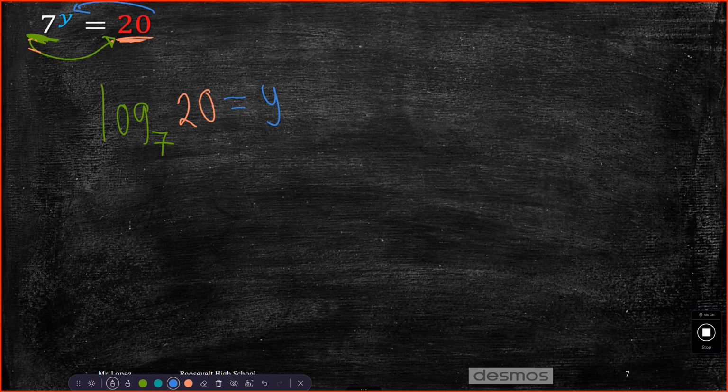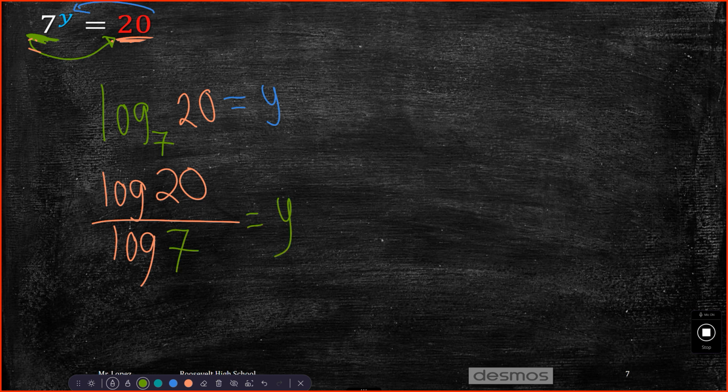There it is. And your calculator is going to do all the work by changing it. It's called the change of base formula. It's going to go like this because the calculator only has base 10. So what I'm going to say is this. You're going to split the log: one log on top, one log at the bottom of a fraction. Put the big number at top, 20, and put the little 7 at the bottom. And that's going to give you the answer by putting it in a calculator. Come up and get a calculator to learn how to use it and get the answer.